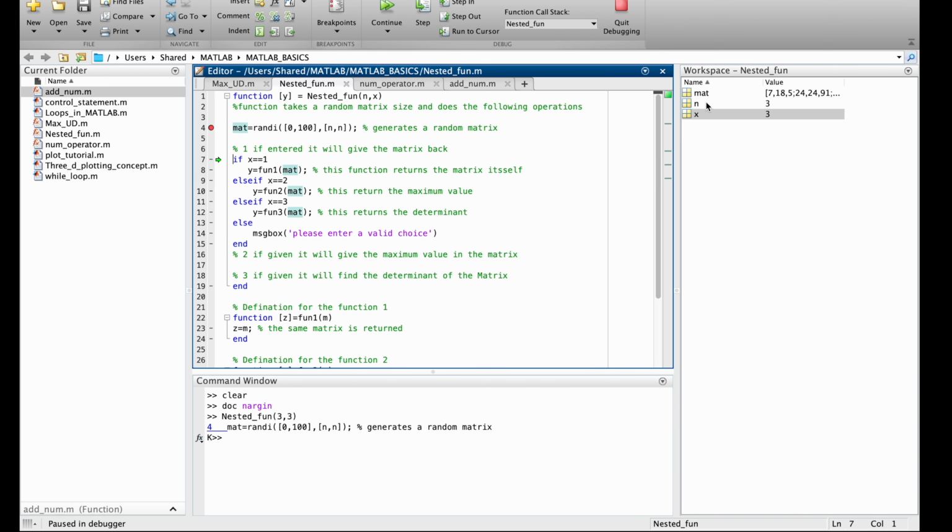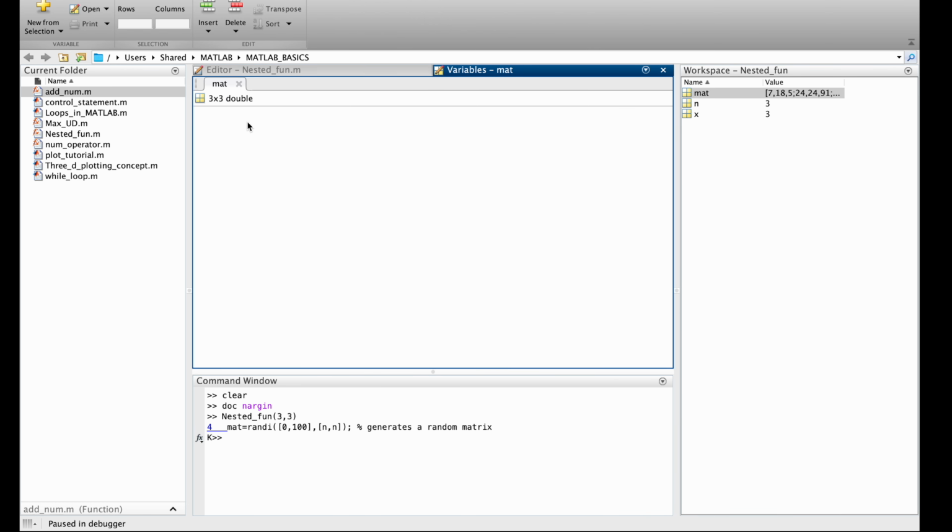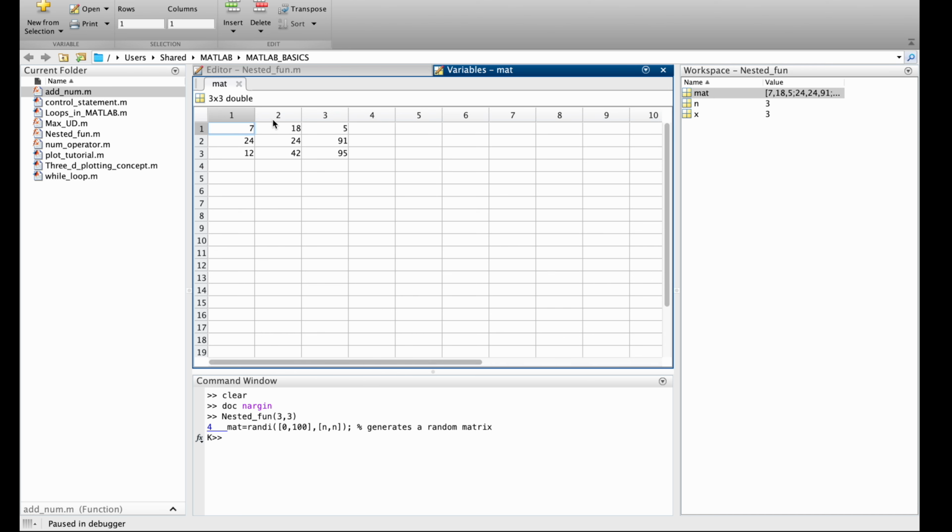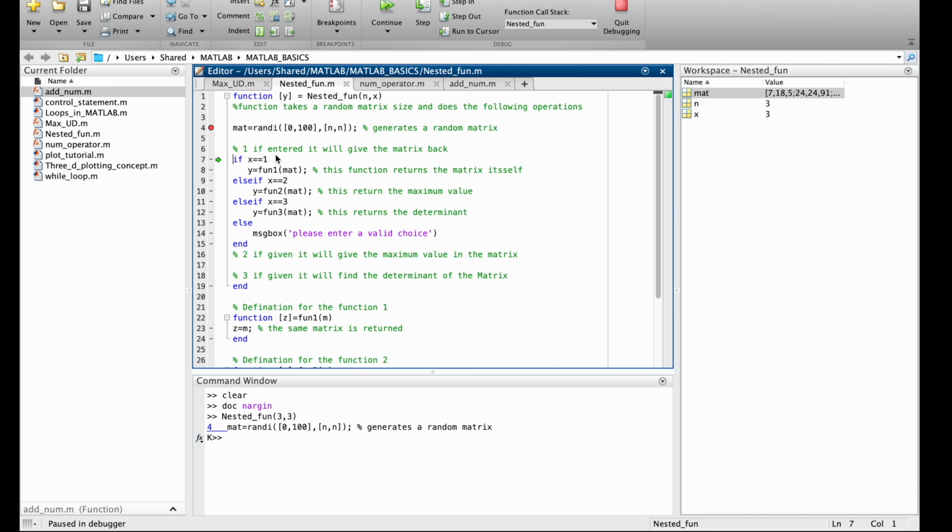Now if I step, it creates this matrix, and you can see the size of the matrix is 3 cross 3, and the elements are randomly generated. And as I have chosen choice number 3, it should check for that. First it checks here whether x is equal to 1 or not. It is false, so it jumped out. Then whether x is equal to 2 or not. Basically x is 3, so it does not get a true value, so it will jump again. Now it will check whether x is equal to 3 or not, and then it will enter. So now line number 12 is the outcome.